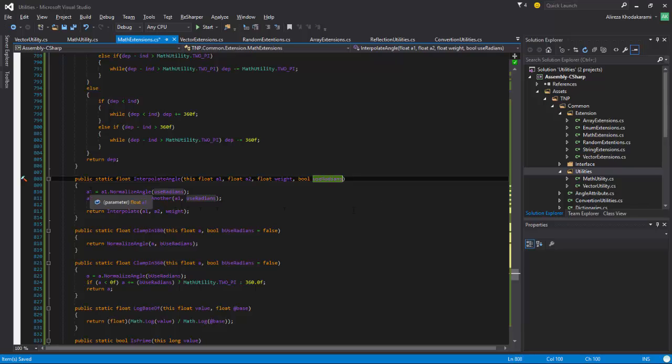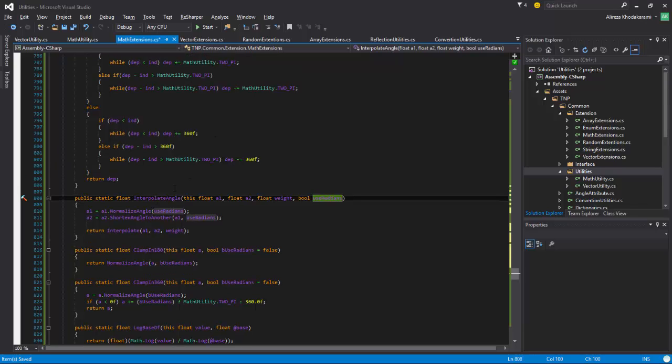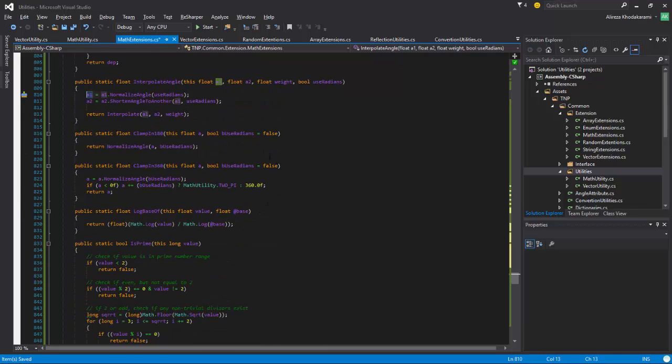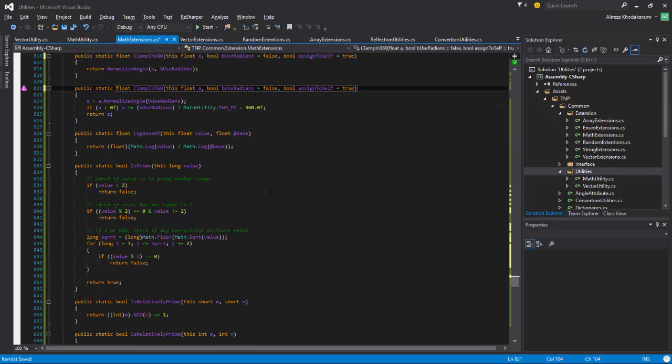For example, you see now A1 normalized angle. Because it's true, okay, I can say A1 to do that. But yeah, I will come to these guys later. Clamp to 180 to 360. Log base of, is prime?